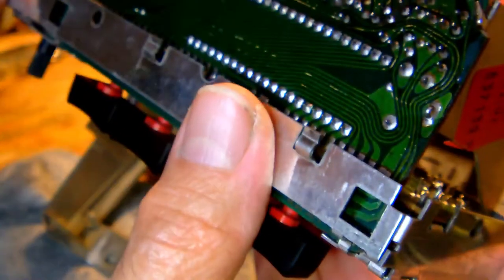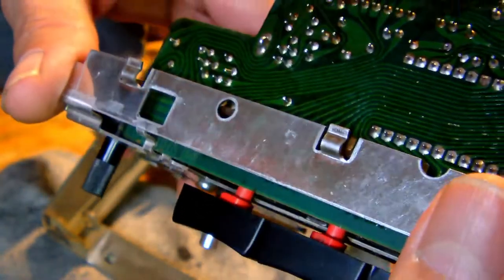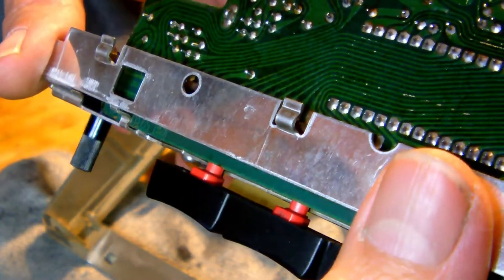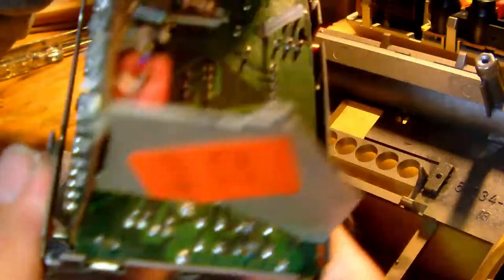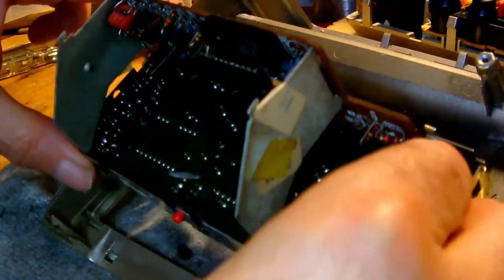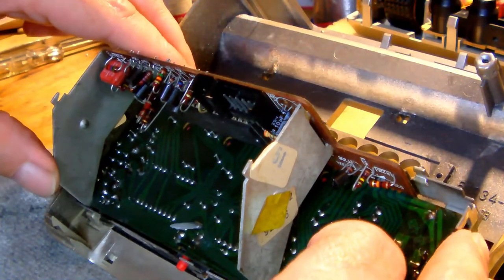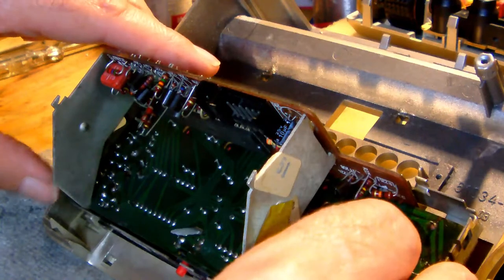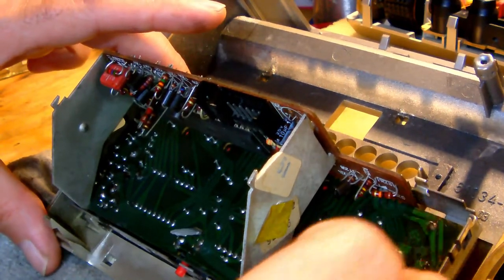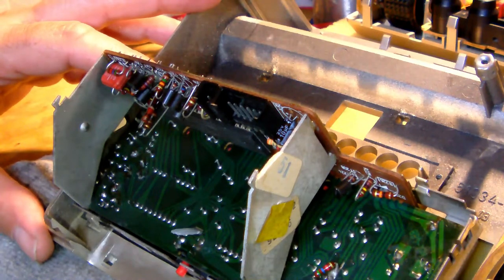Alright, so on the underside of the clock module there are those same slots. You notice that the top. So the clock module is in fact held to the front of the cabinet via press fit into plastic tabs, two at the top and two at the bottom.